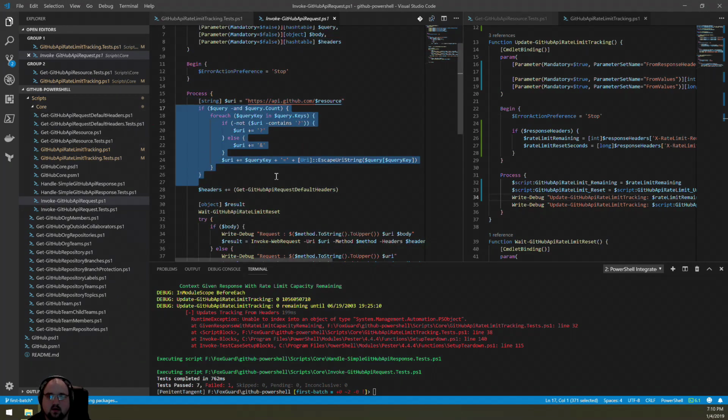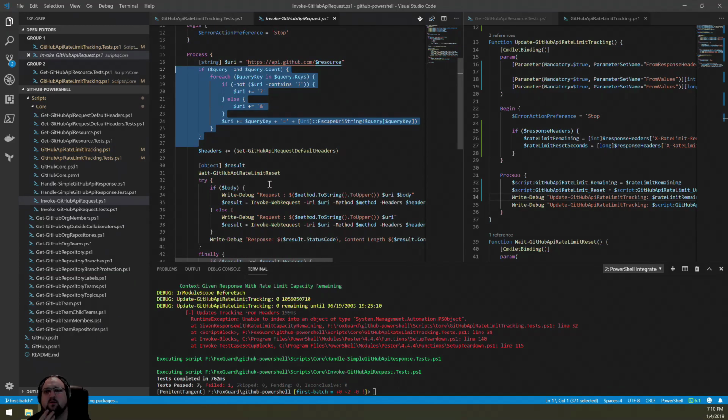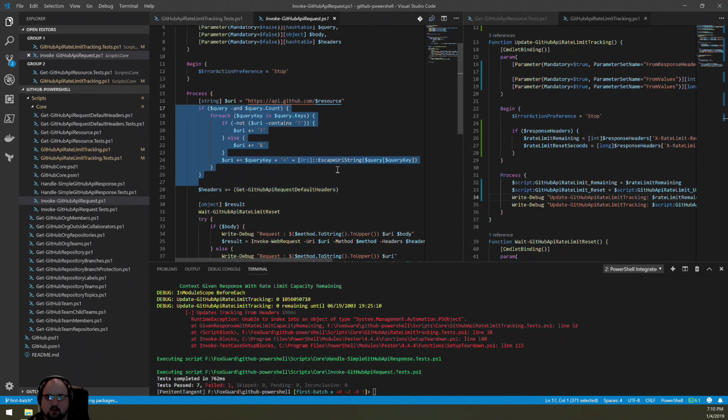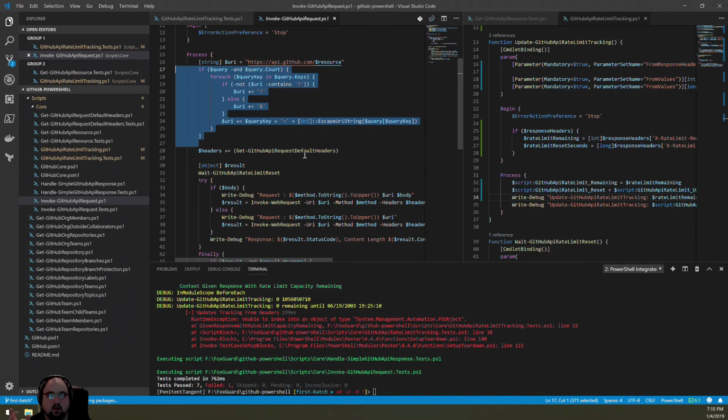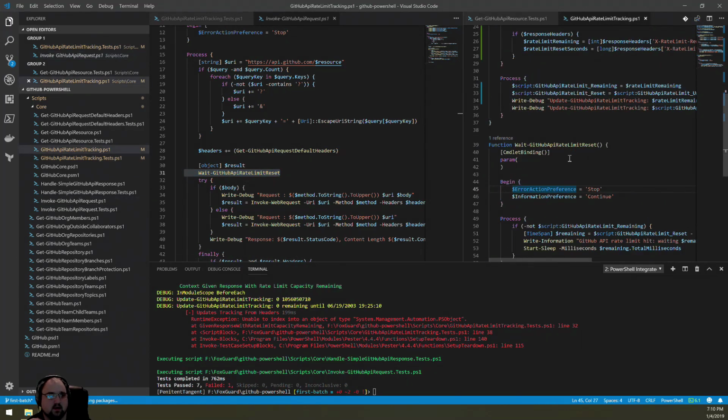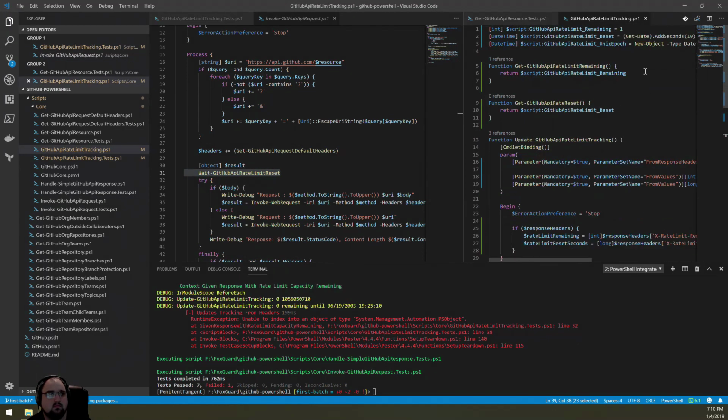Slap our URL together. I know I'm not following SRP very well here at all. This function is way too big. Refactoring's out of scope right now. So, find that one. Test it. And so what we do is before we initiate our actual request, we first wait based on our global state over here. All this wait function we have together. We wait in case the last time we called a function said that we need to, as GitHub says we need to.